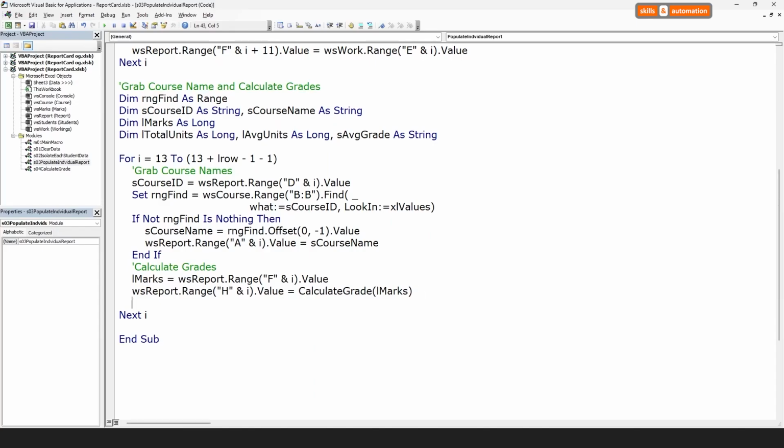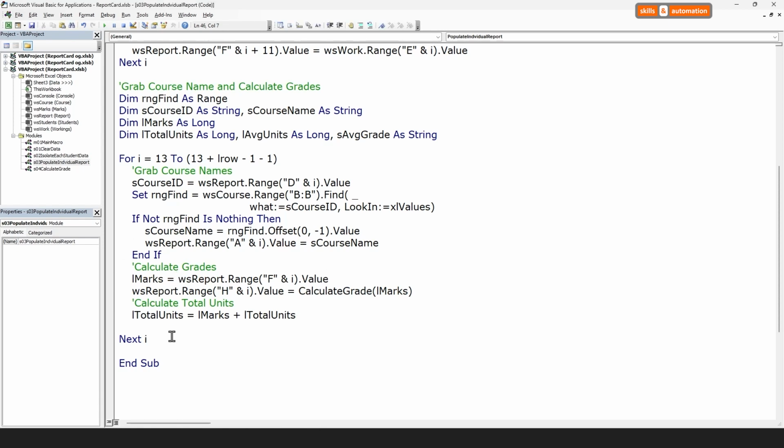And one final thing, since we are already in the loop, we can calculate the total marks or the total units as we loop through the data set. So the total units, I'm using units and marks synonymously. This is going to be a cumulative function, which will be the current value of marks from column F, and we'll add it to the cumulative total from the previous iteration of this loop.